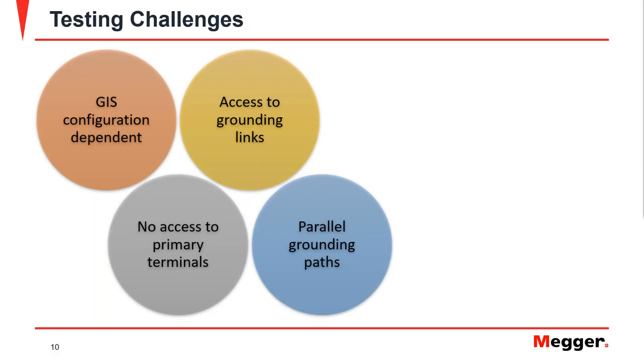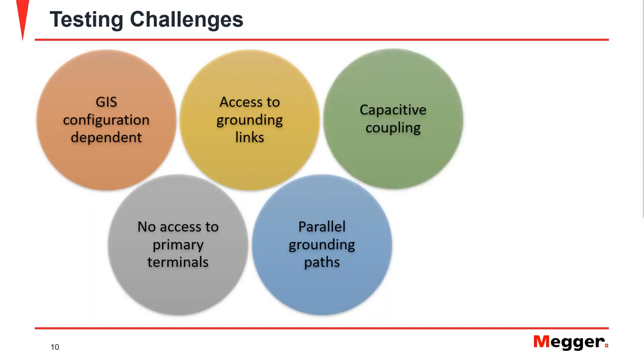Whenever you manage to get access to the primary terminals through these grounding terminals or grounding links, you may have parallel grounding paths when you are trying to use dual grounding techniques, which we are going to be showing here today as well. And if you isolate and remove the grounding links, you're always going to have capacitive coupling, because everything is so close. The capacitance levels are important enough that they will generate high voltages induced on whatever section you have ungrounded. So it's very important, safety-wise, to mind the capacitive coupling.